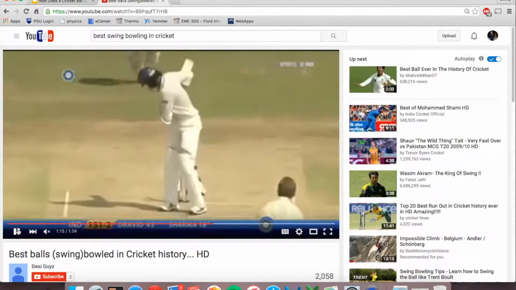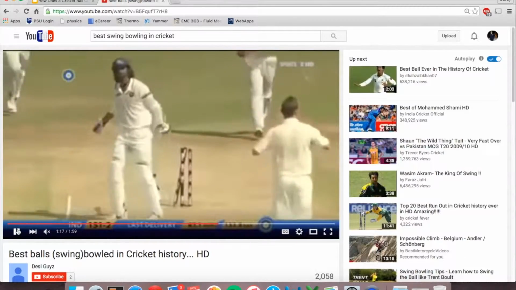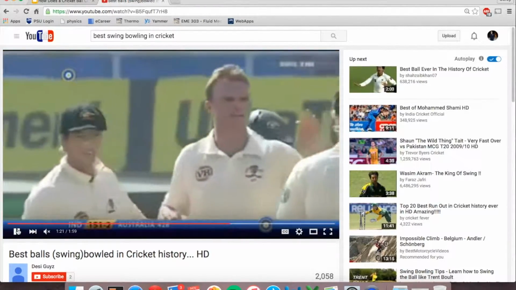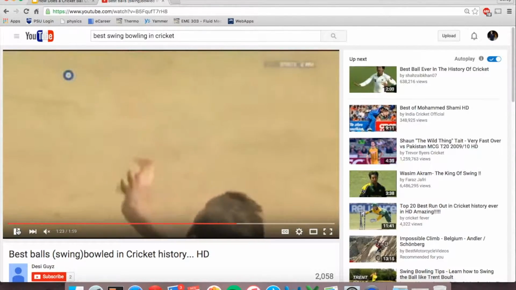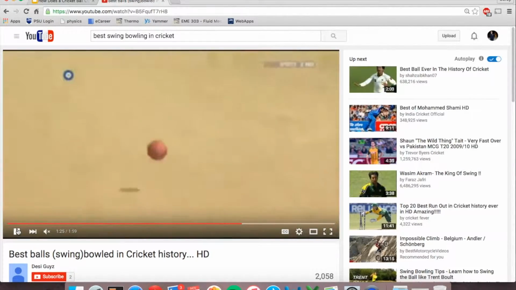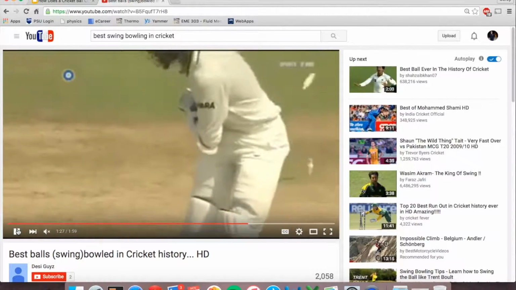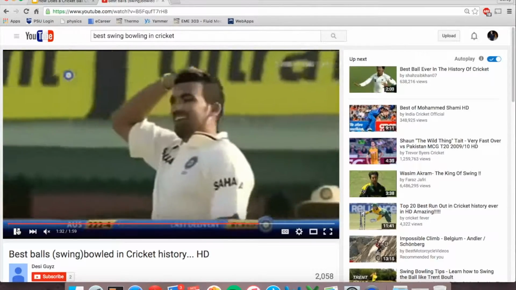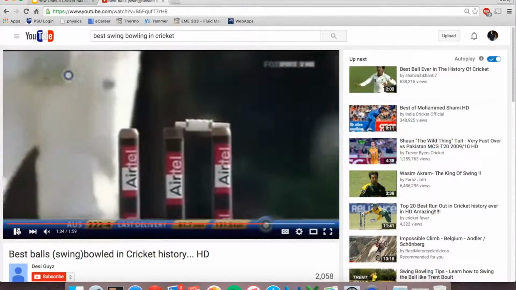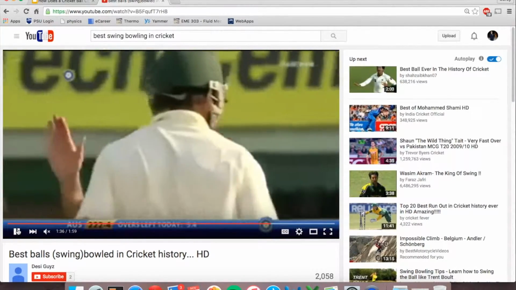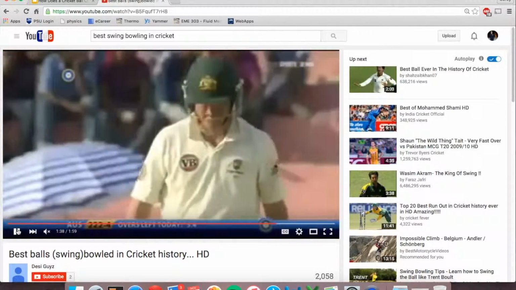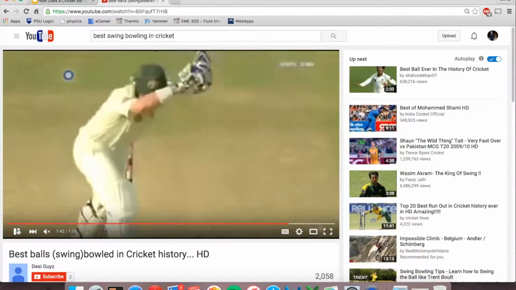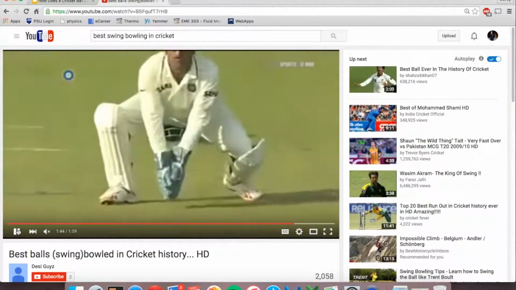So the ball's actually going to swing towards the rough side, because what the fielders will usually do is keep one side really rough over the course of the match. They'll pick at it and scratch it and dig at it. You're not meant to do it, but usually that's what happens, and they'll make sure that one side stays perfectly smooth and as new as possible. So that's going to promote the turbulent flows on the rough side of the ball and the laminar flows on the smooth side. So that's why the ball is usually going to move towards the rougher side.